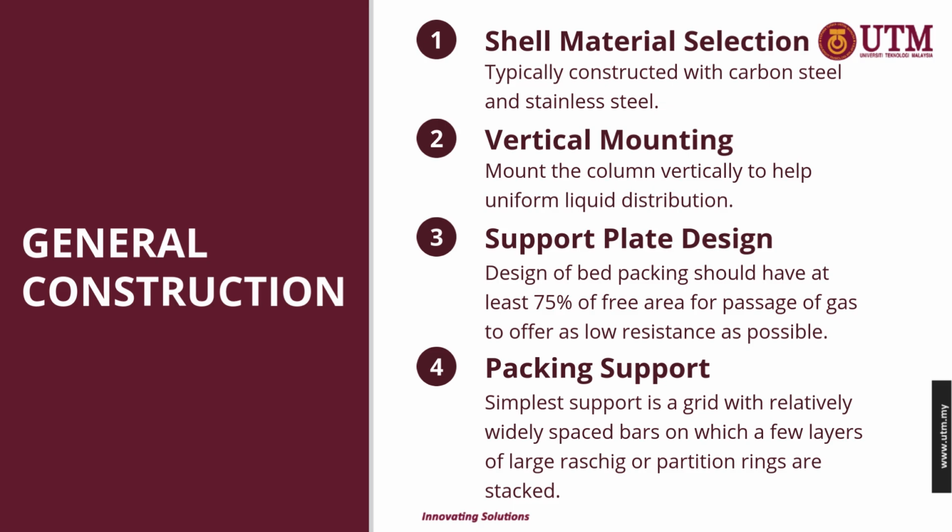Third is about the support plate design. The design of bed packing should have at least 75% of free area for passage of gas to offer as low resistance as possible. Fourth, about the packing support. The simplest support is a grid with relatively widely spaced bars on which a few layers of large Raschig or partition rings are stacked.